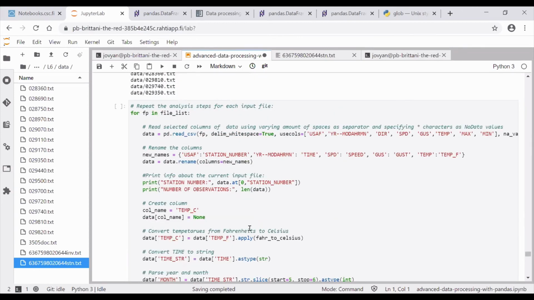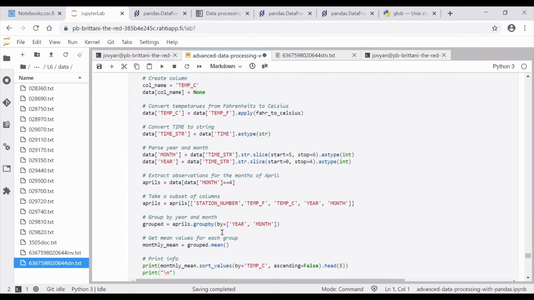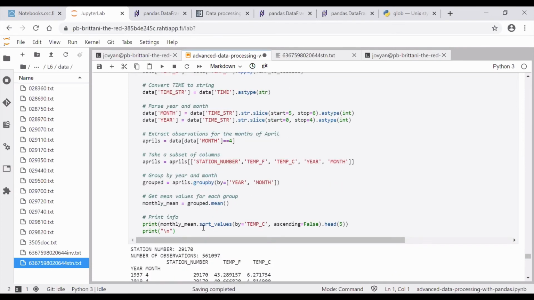So this is now basically the first time we're actually automating a data analysis process for already quite a large set of data. And in between there, you learned how to group data, apply functions, slice strings, and everything else. So I'm sure that you have now hopefully learned a lot and are ready to go get some lunch.